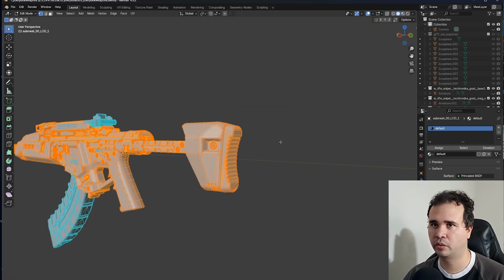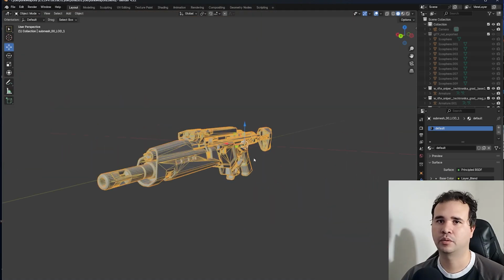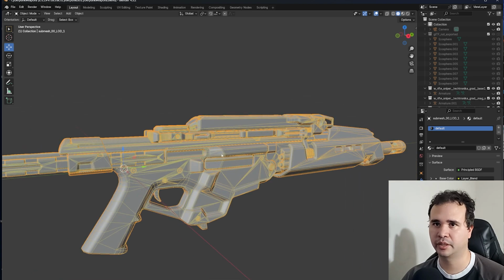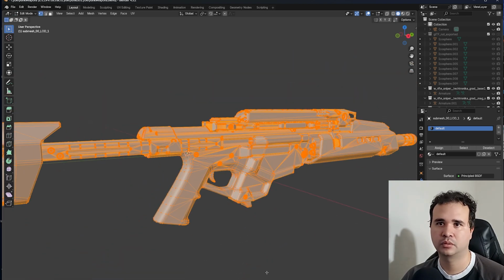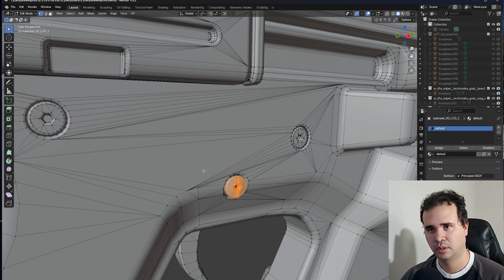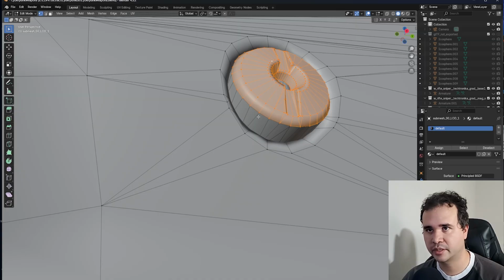I'm sorry, I'm not very well versed in this kind of lingo for weapons. All right, so what I did is I just isolated the magazines and the decals. We're going to talk about decals in a second. Let's see if we go into edit mode, if we can bring out some parts. So as you can see, I just want to see if this is, let's go here into polygons.